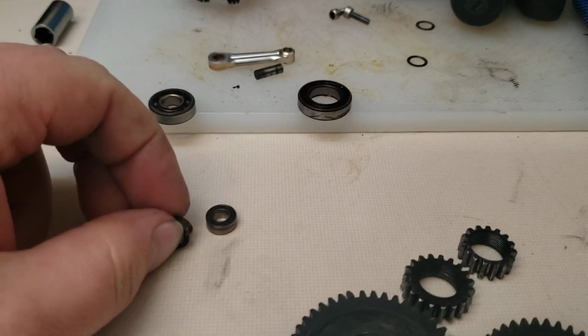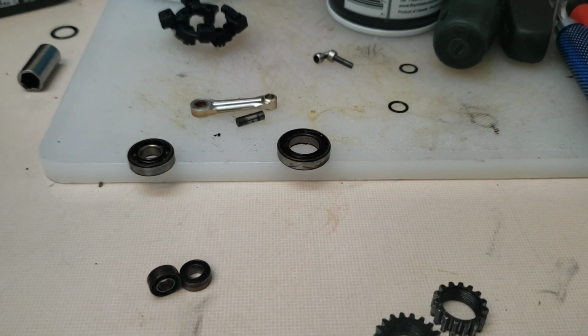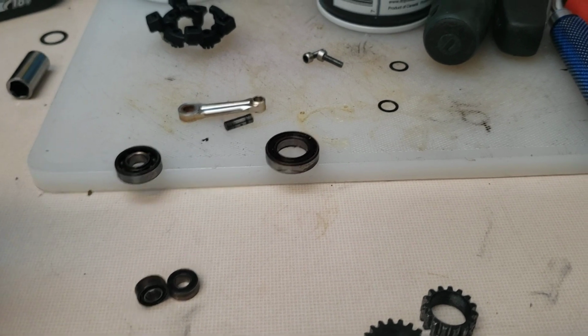So not too bad. A lot of the time I don't really like buying RC bearings, because as soon as it says HPI or Team Associated or something on it, the cost of a $2 bearing is now $20, which is ridiculous.